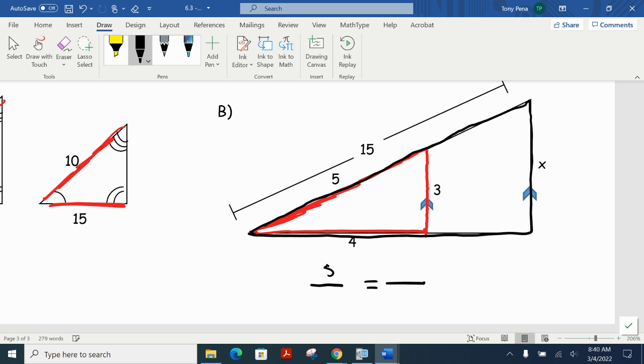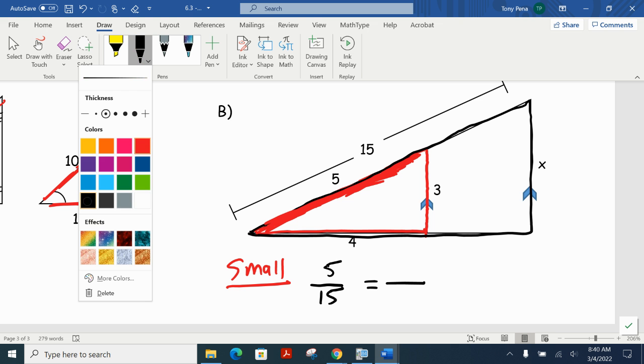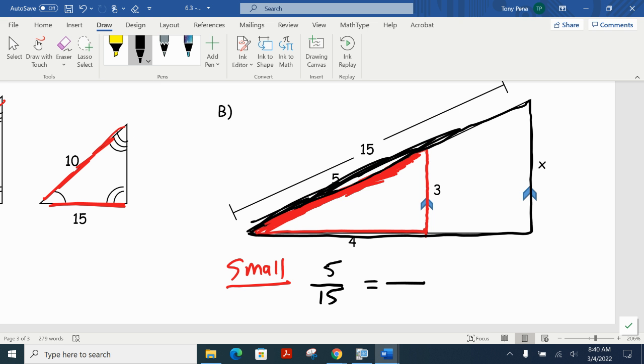Okay, so stop there. So she did 5 over 15. By setting up 5 over 15, she took the top side of the small triangle, so she went small on top, and then she put that over the top side of this big triangle. When she sets up this next one, she better be doing corresponding sides. The small one better be here, and the big one better be here. So that'd be what, Lily?